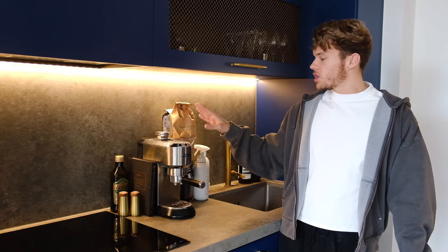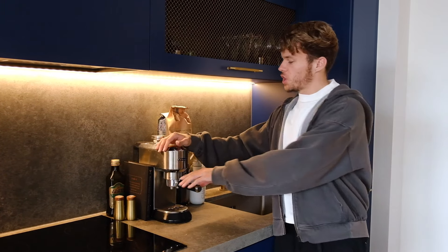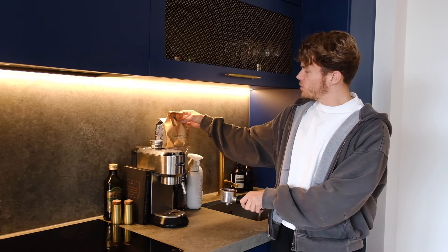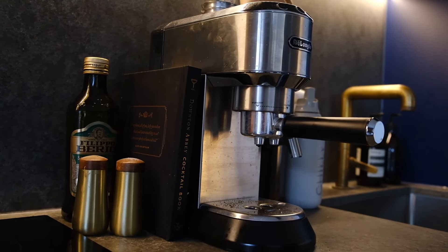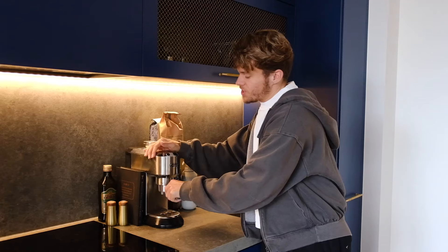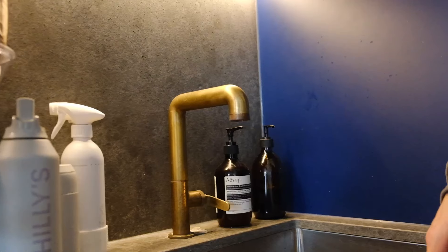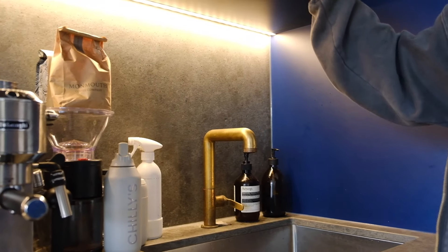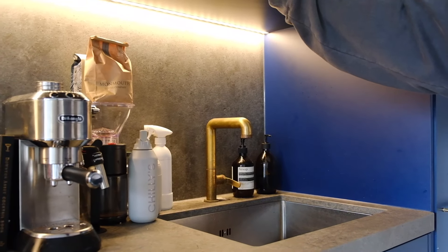I've got my Geelong espresso machine — you just open it, grind the coffee, put it in, and make a little coffee. I need to actually use this more because I have it but I still manage to buy five-pound lattes most days. Nice big steel sink with brass hardware — all the hardware in this flat is pretty much all brass, which is really nice.